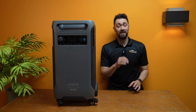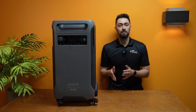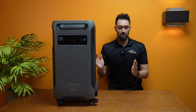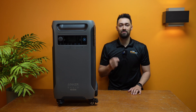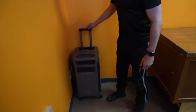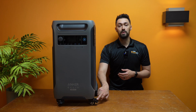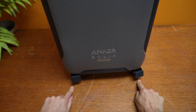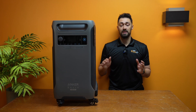It's kept the exact same design as the original F3800, but that's actually a good thing. It uses this up-down design similar to a suitcase, which makes it very handy and practical. You can roll it around the house, tuck it away in a corner — we find it to be super useful. The two wheels on the front have a locking mechanism, so when you've got it in the place you need it to be, you lock it down and you're good to go.